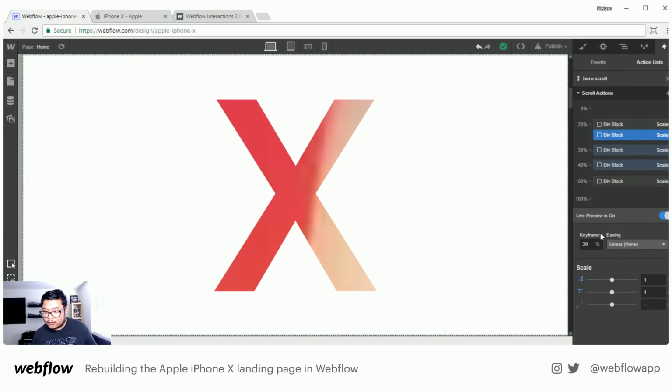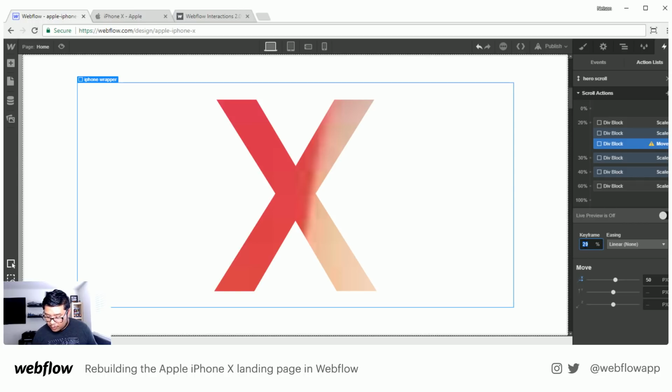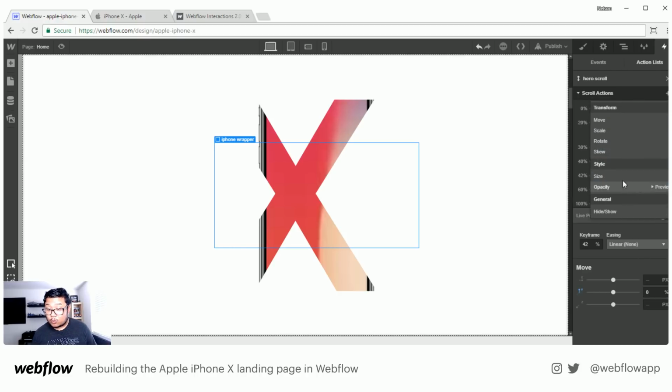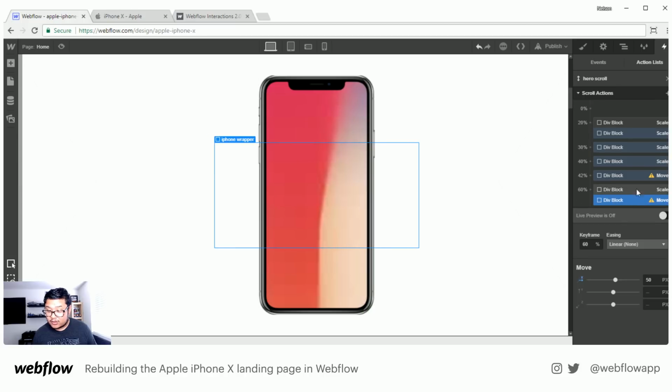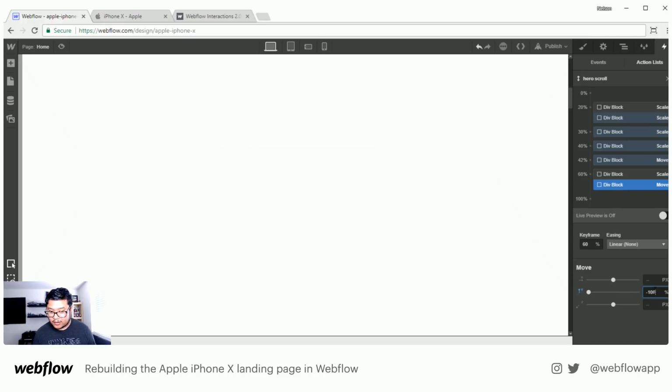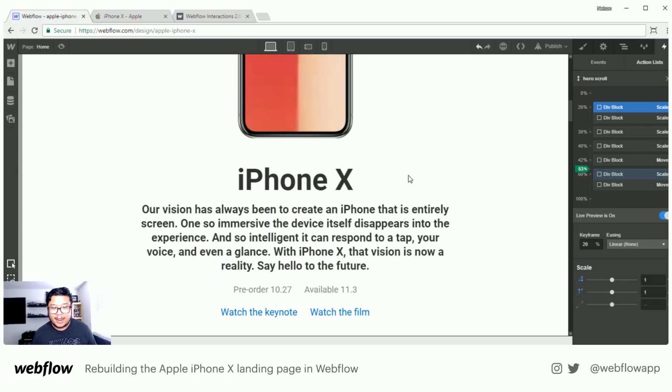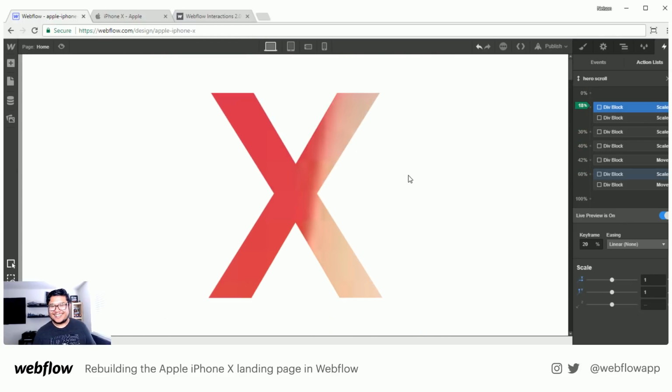And at 42, let's do a move. And this move will happen at 42%. And it starts out at 0% because it's origin. And I'm going to move it away. Let's try 60%. And I want it to go negative 100% when it gets to 60%. So let's go back to 20 and see what happens. Oh, dang! There you go.